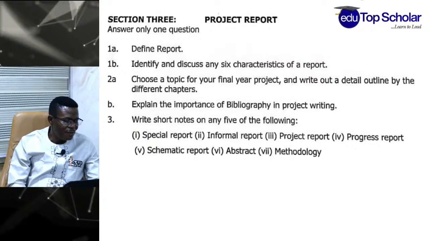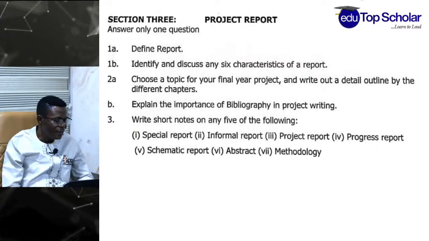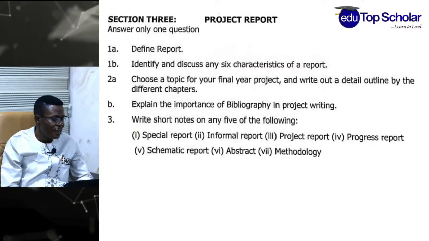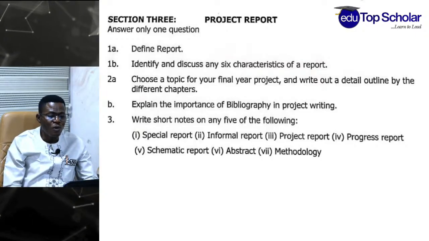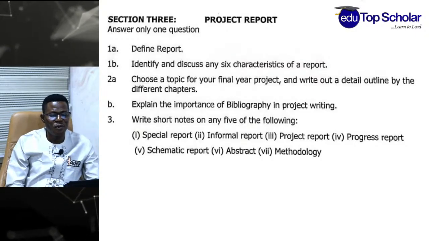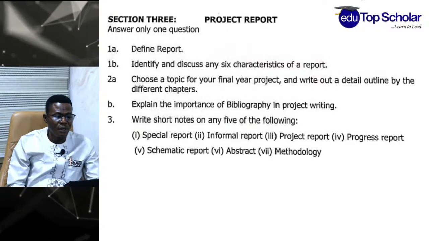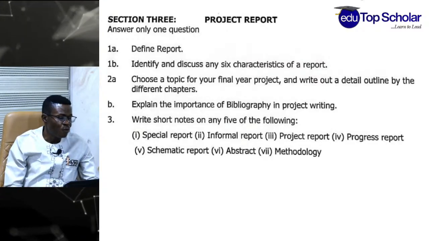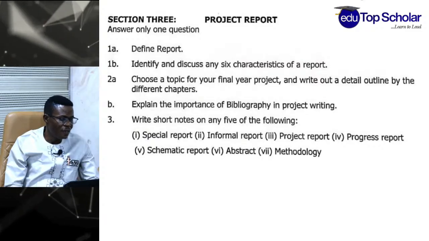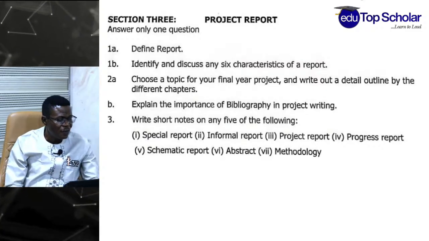Is citation the same as referencing? Now, when you cite, it means you are quoting a particular author to present your fact. You are citing that person.